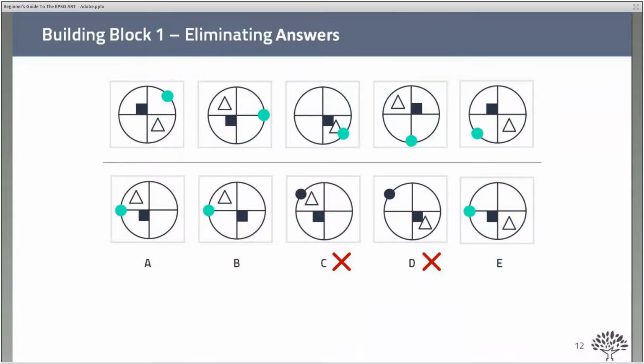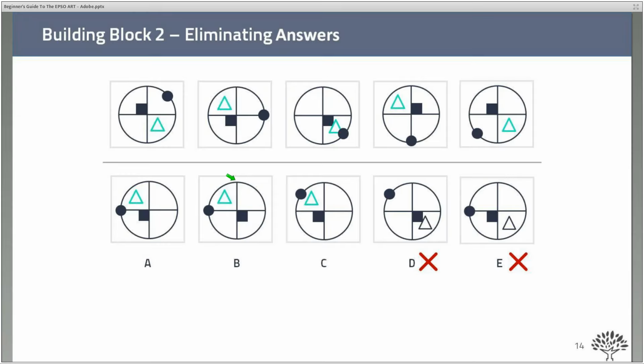Let's look now at the triangles, and this is an even more straightforward rule, but again, it can get lost in the complexity. So look at the triangle. What's it doing? Well, it's simply moving between the bottom right and the top left, the bottom right and the top left, the bottom right and the top left. So here we've eliminated another answer option. If you remember back, we'd eliminated, I think, C and D. So just by spotting the two rules, we've already increased our chances. We know it's A or B, and that's increased our chances from 20% chance of getting it right to 50%, which is the pass mark, if you'll remember. So if you can figure out 2/3 of the rules consistently, then you may well be able to pass the test.